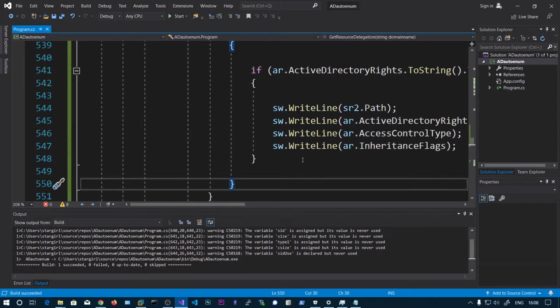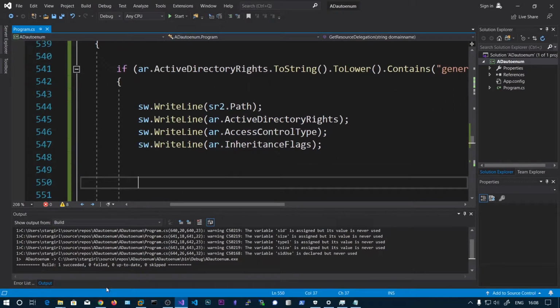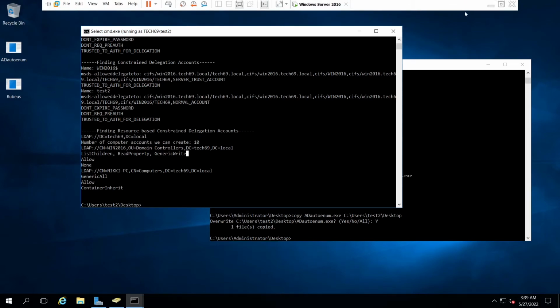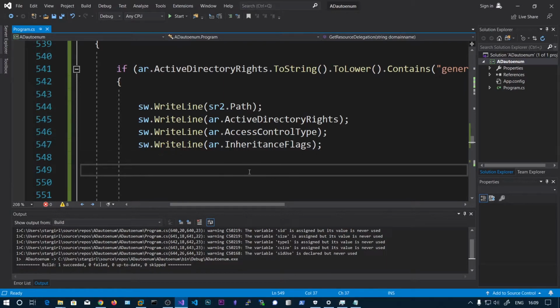So what we are going to do is create fake computer accounts. We got write access on two computers, so we are going to create two fake computers, or we can also create one fake account and write that one account's SID to two computers as well. Since we are in this loop, it's better to create two accounts, so it will be very easy. So let's create a new computer.